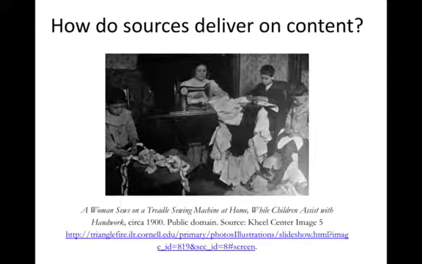They would get either a digital or a print copy of this, and then they would move on to the next step and just try to figure out what to do with this source. So what's happening here is a lot of stuff, and I just want to walk you through the way that some of the content might be revealed or delivered with this source.